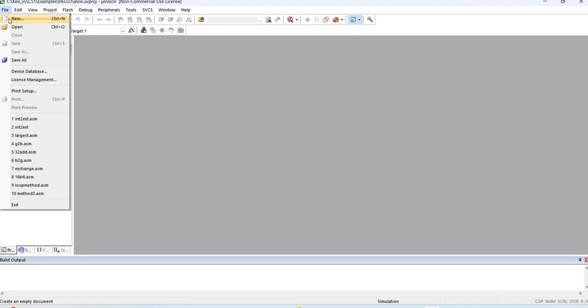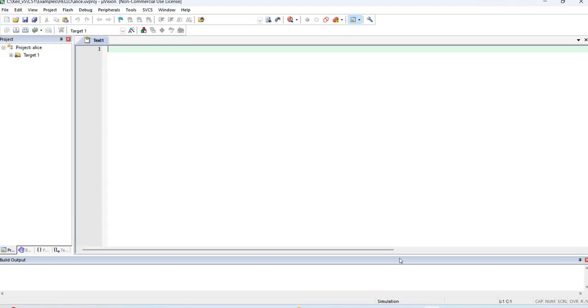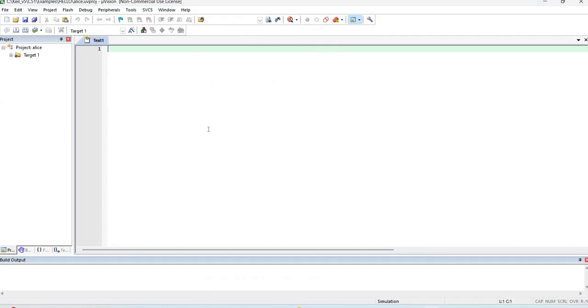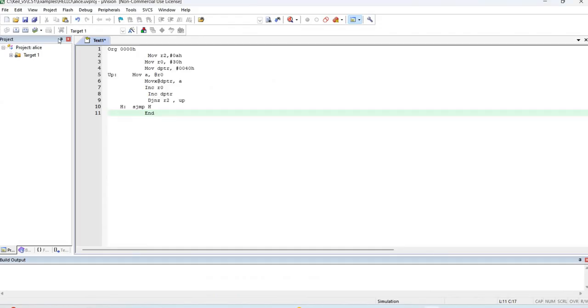Now go to File, open new file and paste or type your program. I'll paste my program here, Control C and paste it here. Now I will save it.